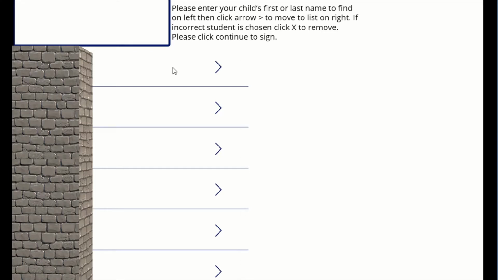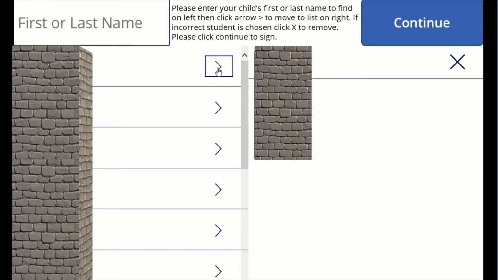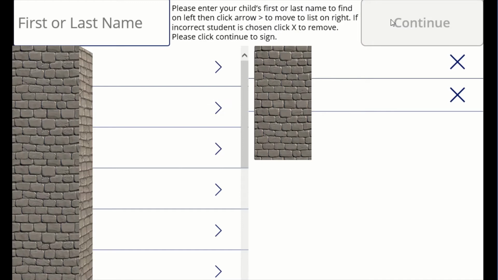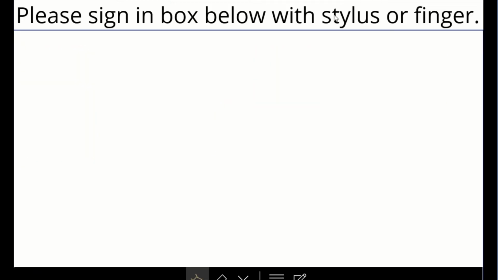They pick the students. They can pick multiple, if it's a family of 2, 3, 4, and get them all on the list there. They click continue, and then they have a box to sign out, and they hit sign out. And that's it.